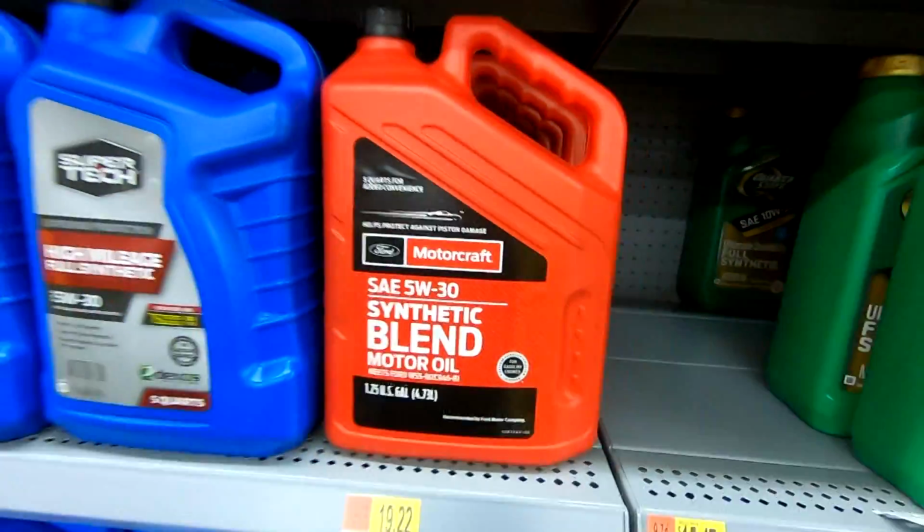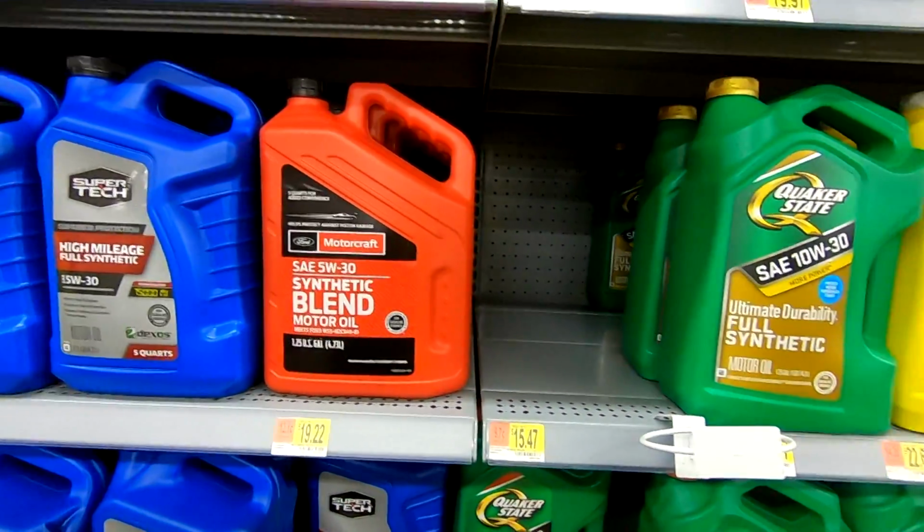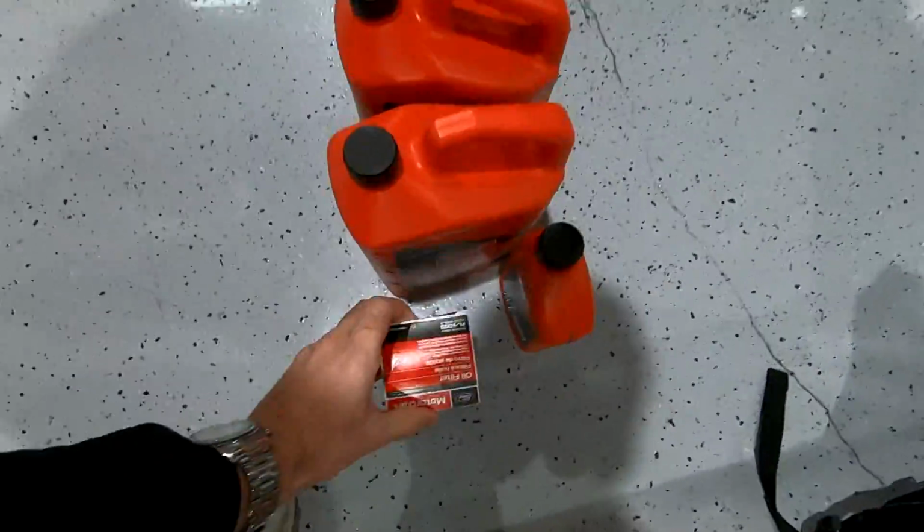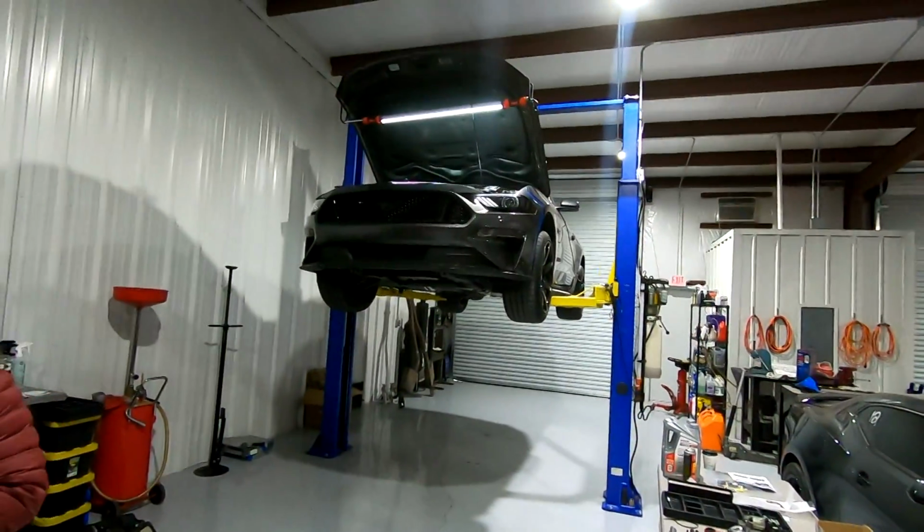Piston damage, I mean, that's really kind of ironic. So yeah, then we just need an oil filter. All right, we got ourselves a nice oil filter, some oil, and we got a Mustang on the lift.